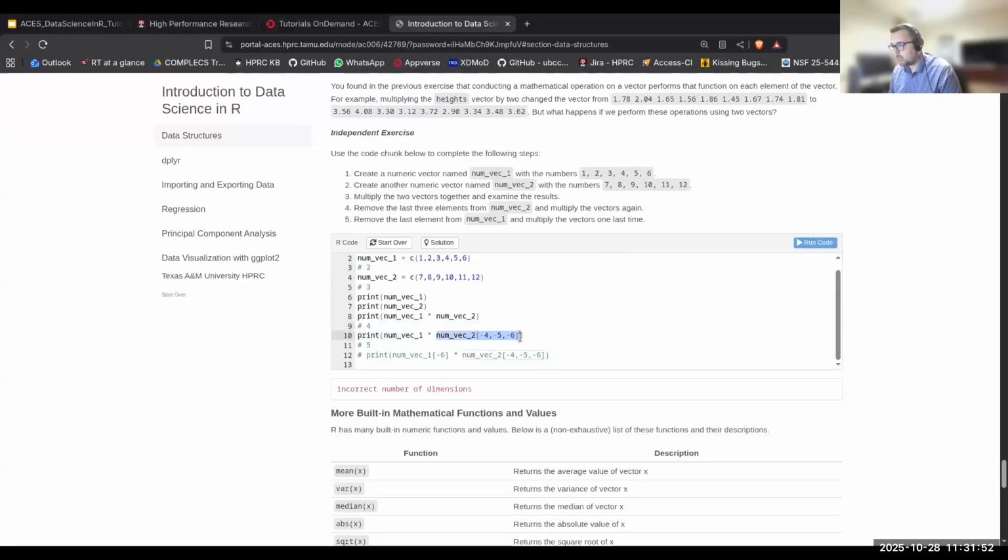Incorrect number of dimensions. Let's try this.